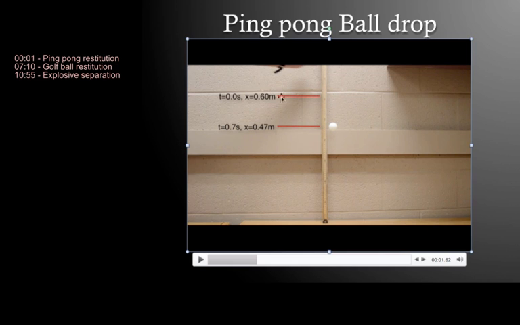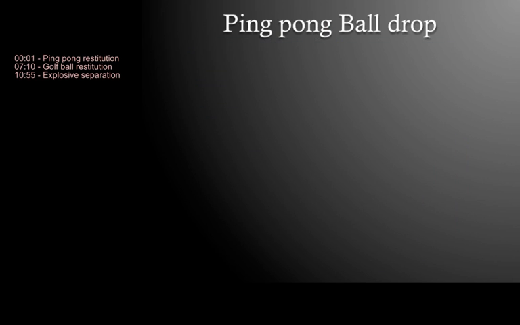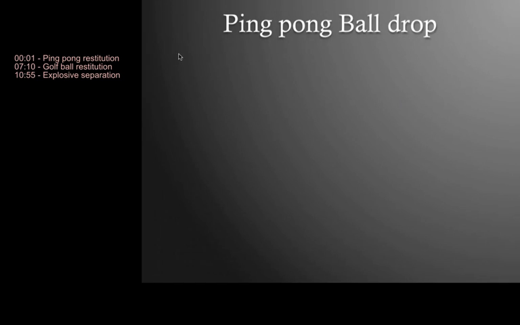So we're going to consider what's going on here. Why didn't it bounce up all the way? And then consider what happens on the second bounce as well. And from this we'll calculate the speed of the ball and the coefficient of restitution of this ping pong ball. So let's go ahead and write out some of the information that we're given here. At t equals 0, we know that the ball is at x equals 0.6 meters.